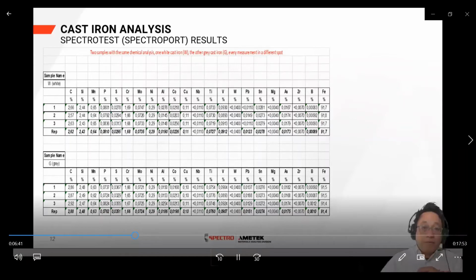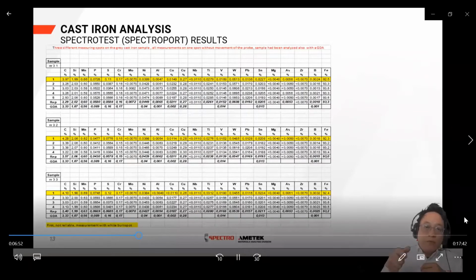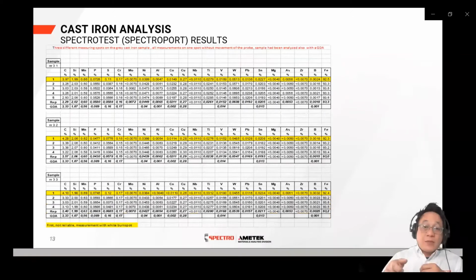Finally, measurements of 3 different spots. So what we did here was take the probe from our mobile spectrometer, hit it 4 or 5 times on the same spot without moving. And we did that 3 different times. You can see here the initial burn on the spots of the gray iron show a very high carbon content. Then we start to get a remelt effect with the soluble carbon content being analyzed in subsequent burns. And this way you can get an idea of the carbon content for some applications. Note again that the alloying elements results are extremely precise.